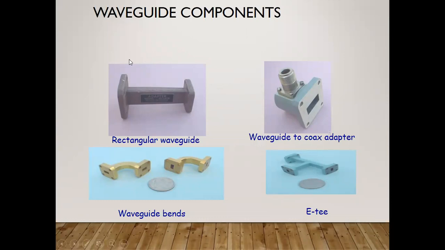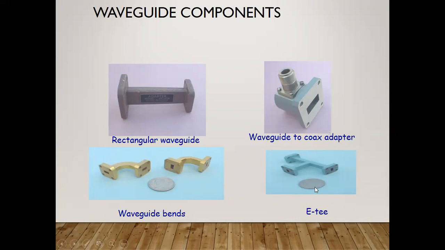an extremely high range of frequency can be passed in the mechanical structure of these waveguides, metal or mechanical structure, by which extremely high frequency ranges can be passed from one place to the other. So see here how the rectangular shape looks, how the coaxial adapter looks, how the bent waveguide looks, and how the E type looks.